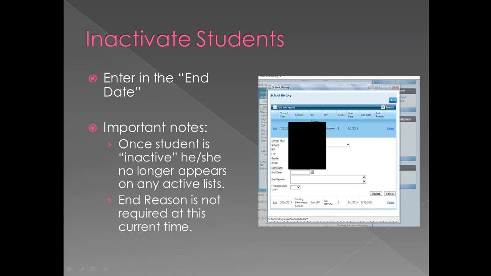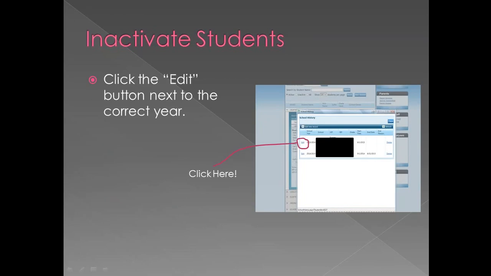The other thing is for students of last year, 2014-15, you do not need to worry about inactivating those students. Everything's already rolled over, and so right now you would just be focusing on this year's group, making sure that you have the students that are currently in your program active. And if you do need to reactivate a student, you would just do it in the same way.